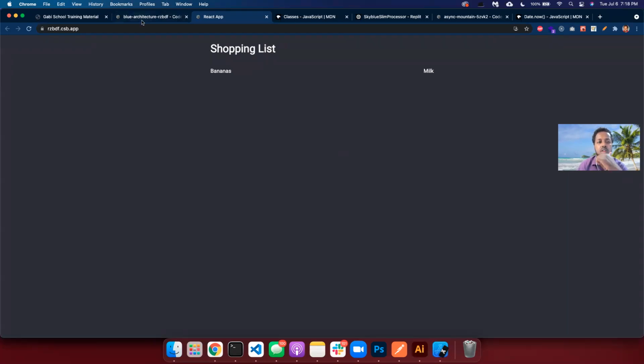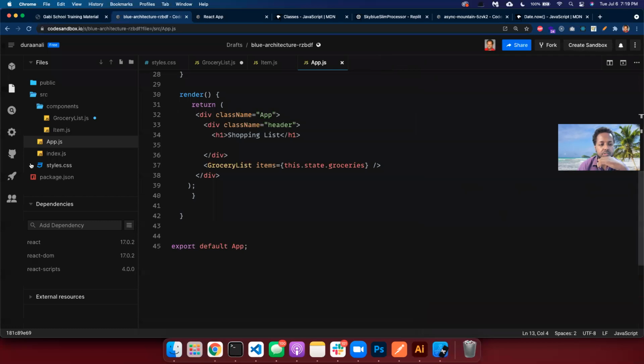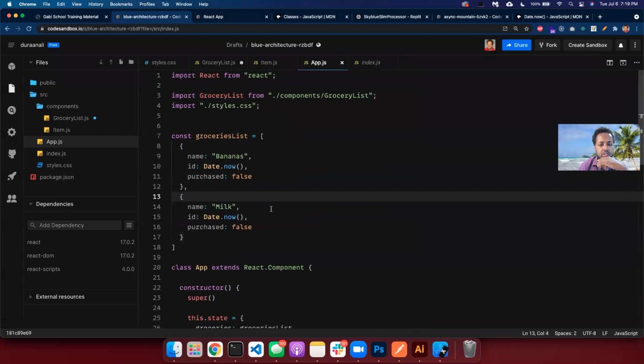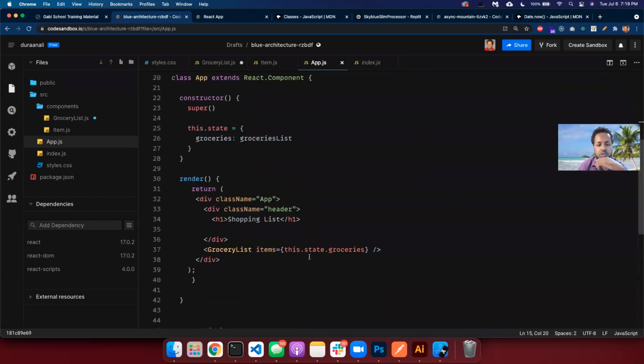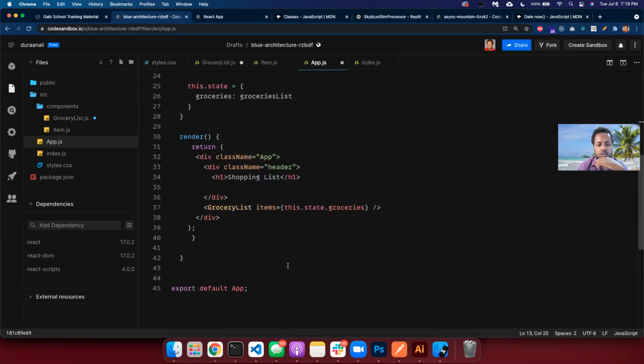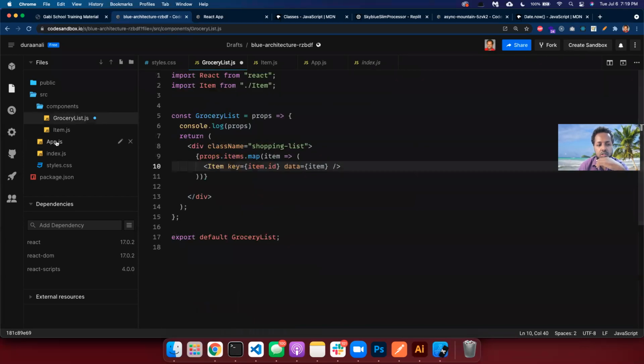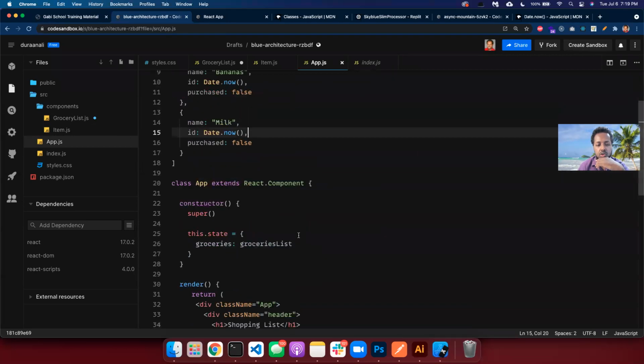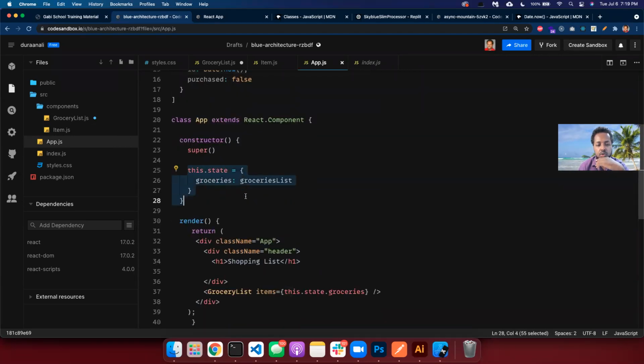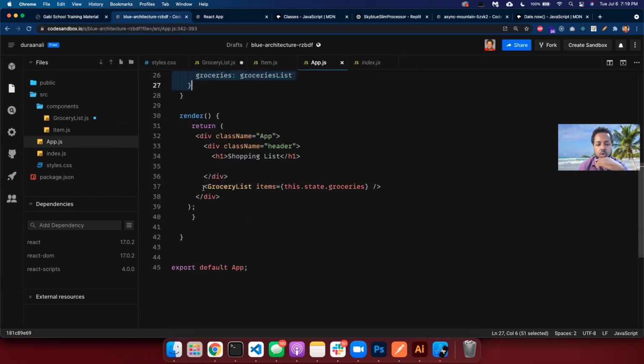Just trying to know how you pass data around throughout the components, the way you pass the props. Yeah. So we have the state here. This is our state, groceries. We created a component called GroceryList, and we passed a prop, and the prop will be the state right here, as you can see, our current state.